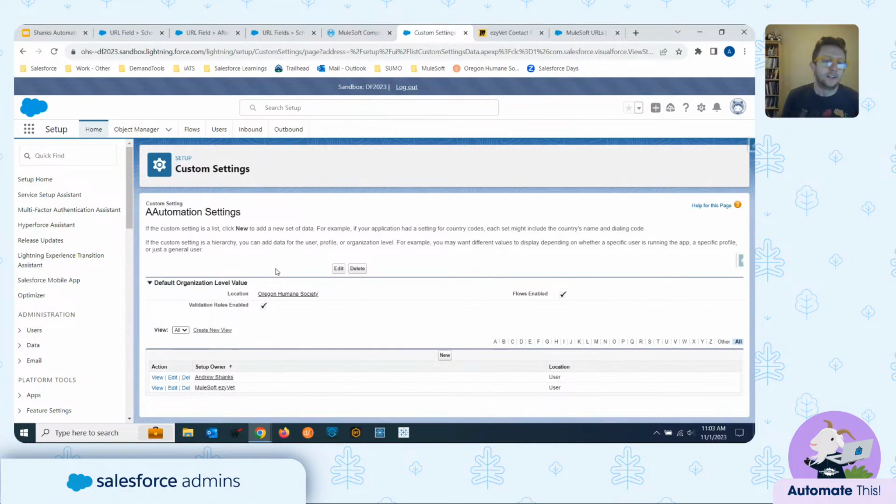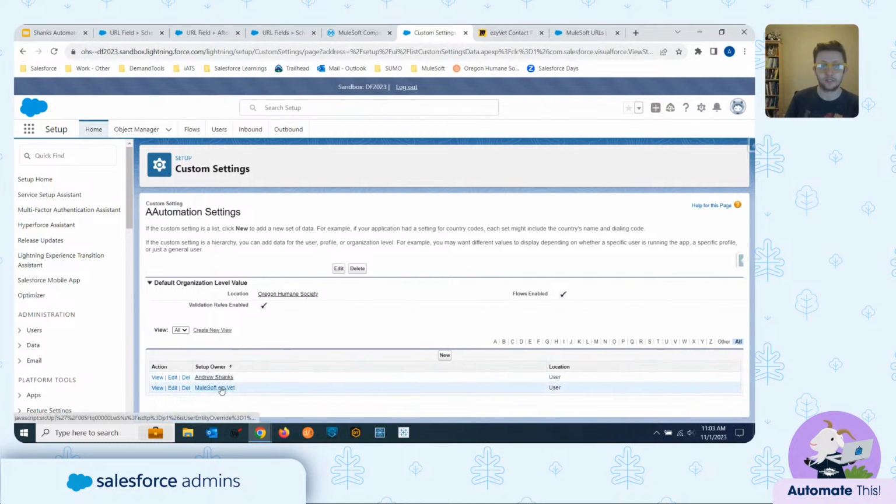It allows the flows to run without any other processes firing off, because we are on the Nonprofit Success Pack, NPSP, which has a lot of background things that run as a default. So when I first started this integration, I was hitting errors with contacts because multiple things were trying to run at once. When I just turned off my flows, everything ran fine. So that is what I did.